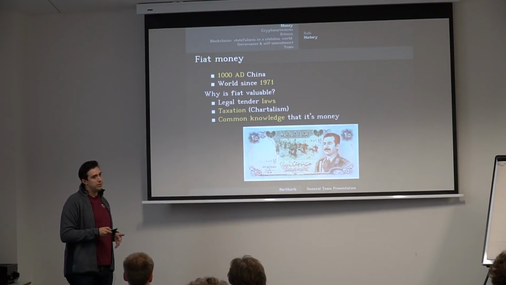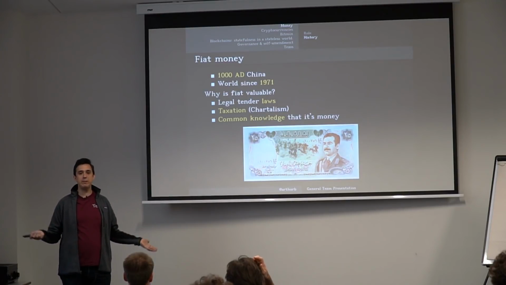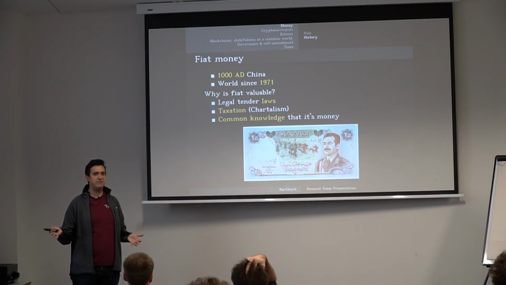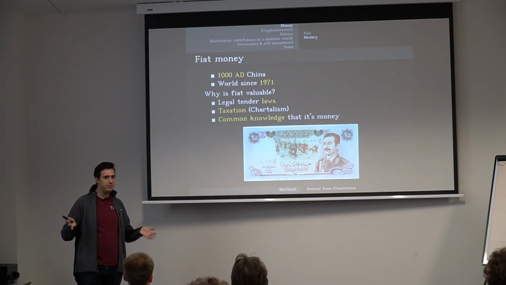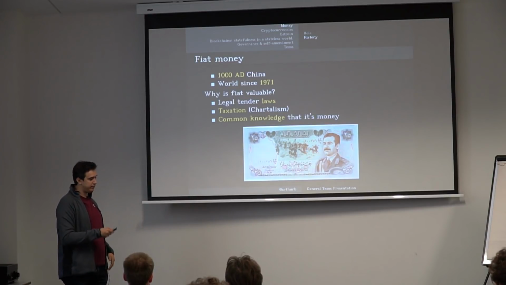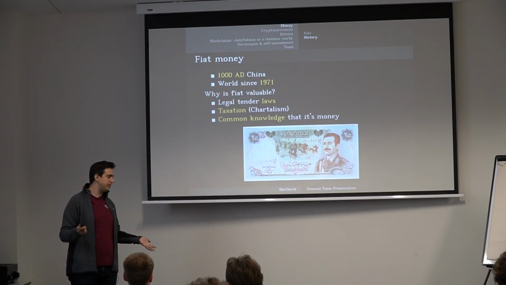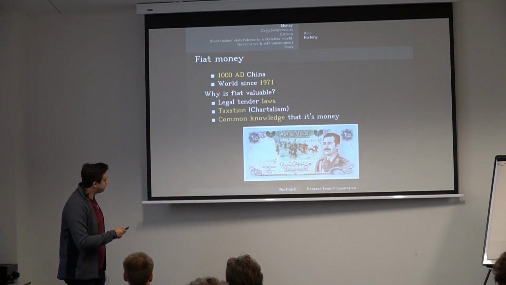And when Bitcoin came around the corner, a lot of people said, well, how can this thing have any value? Why would it have any value? It's not gold, it's not backed by a government. But if enough people believe it has value and they start forming common knowledge that it has value, this thing can build value.